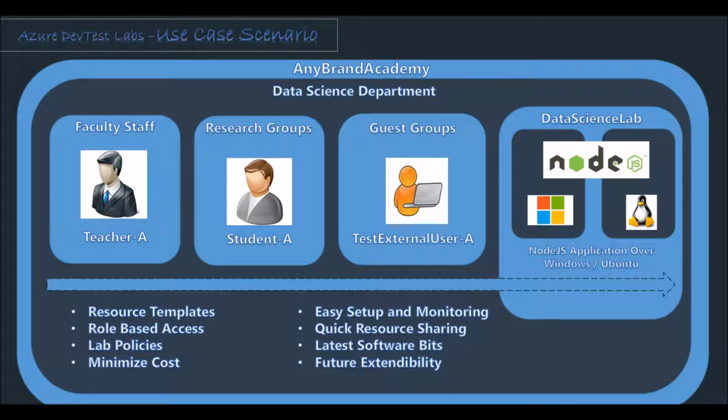Future extension. It is possible that this lab is right now being used in a certain manner, with certain operating systems and functions. But what if tomorrow some other operating system and some other application group needs to be introduced, and policies need to be working programmatically across all these templates, and there are so many things which can extend in the future which they don't know yet? So can the platform be extendable? In a sense that tomorrow if they have to program further or template further, the platform should support it.